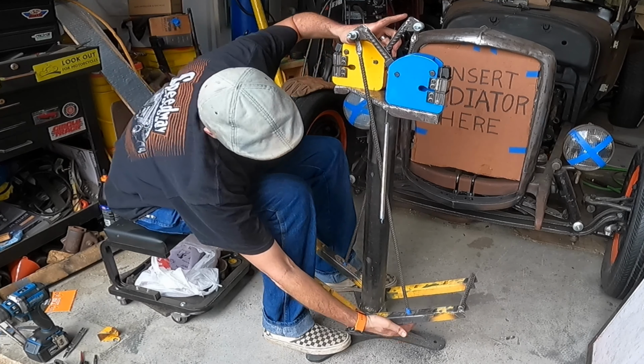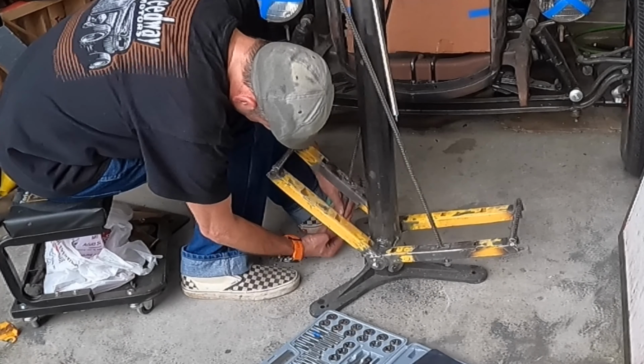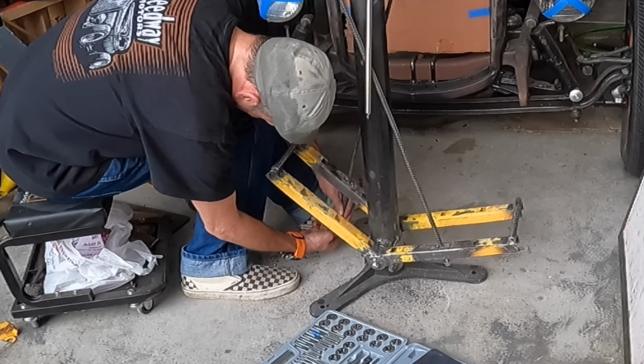Maybe the die may be just a little small. Well, that wasn't easy. I'm not looking forward to doing the other one. Well, I got this one threaded, but broke my die wrench doing it. Broke it right out of the body. That's how hard this thing was fighting me. The last thing we need to do is figure out where we want these.